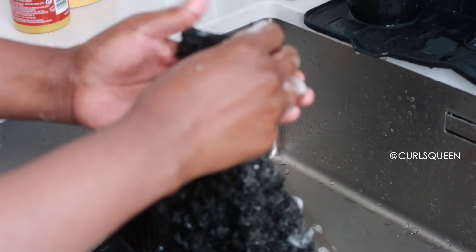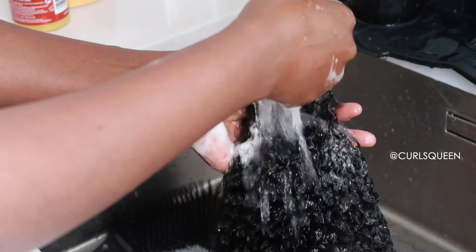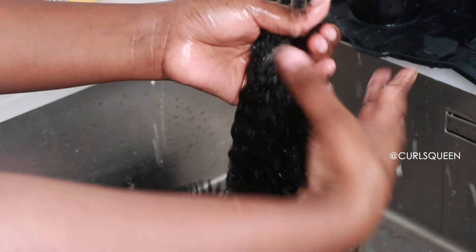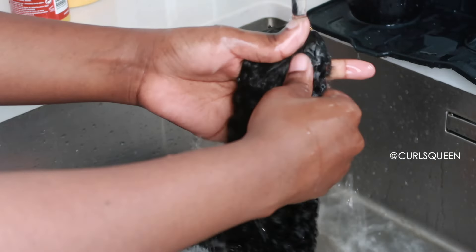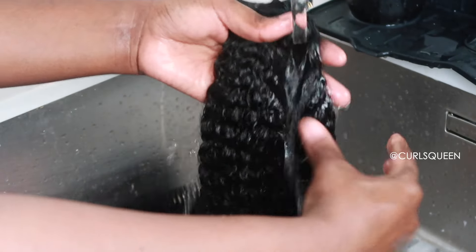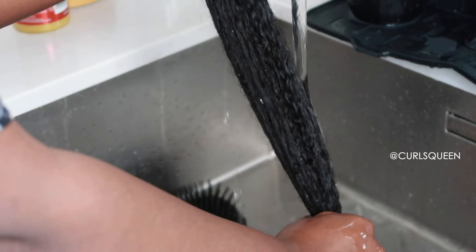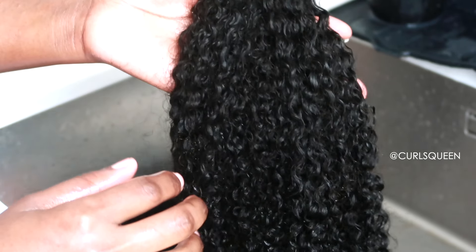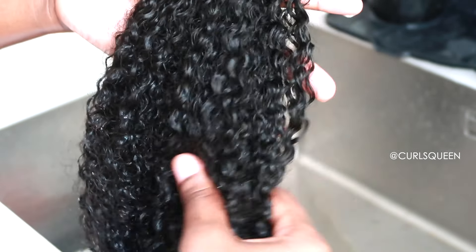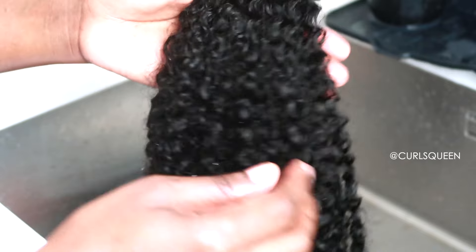So the first thing I did was wash them, just like you wash your hair. I shampooed, conditioned, and applied a little conditioner and let them dry. Even while washing, I could see the curls and the shine — it felt really soft in my hands, so fluffy. I could see the curls; I love this kind of coily texture. It's a really good texture for clip-ins, and to believe this is my first set, they did a great job.